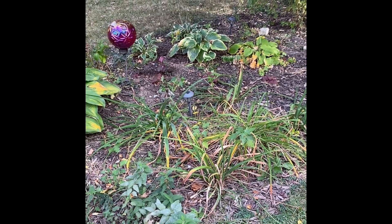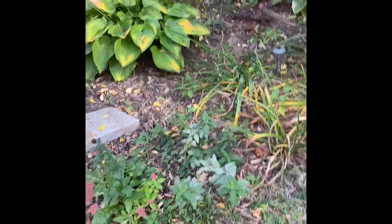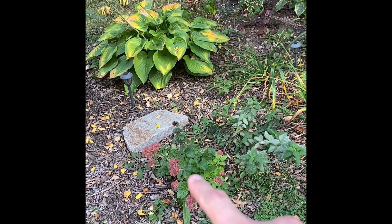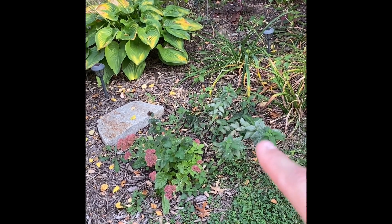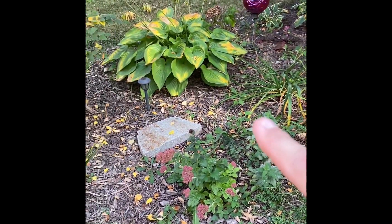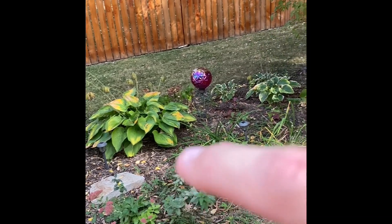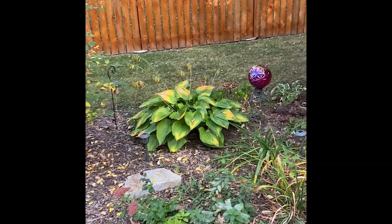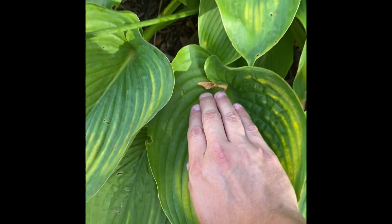From there, I had some people give me different plants. I added some Autumn Joy sedum here, and then some bee balm right there. This is some new bee balm I planted this year, off to the side of the daylilies. And then my two bigger hostas here — this is Empress Wu and then Woo La La. They're actually sibling pairs of the same type of hosta. This one gets pretty big. It's towards the end of the season so the leaves are starting to yellow and fade, but you can see how big these leaves are.